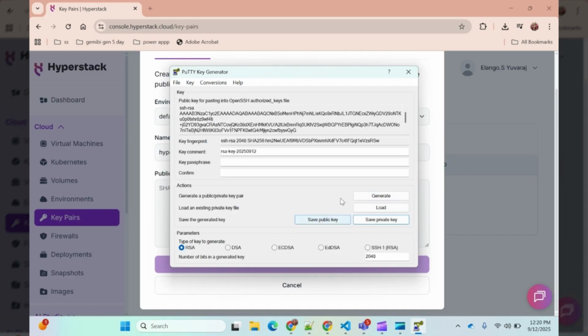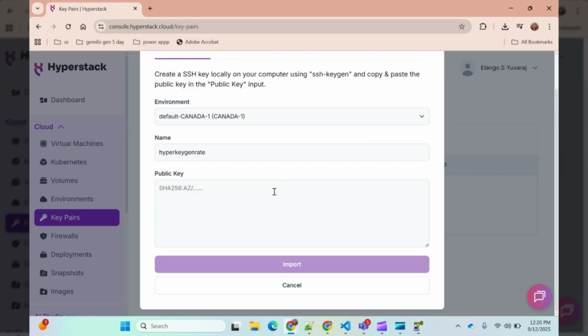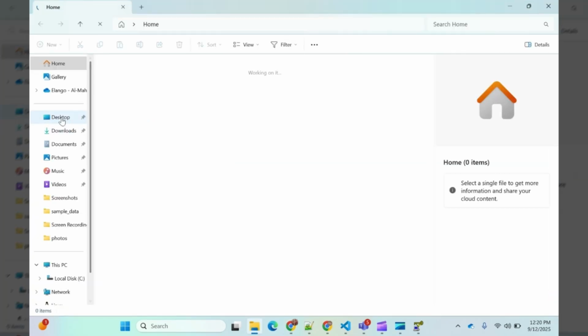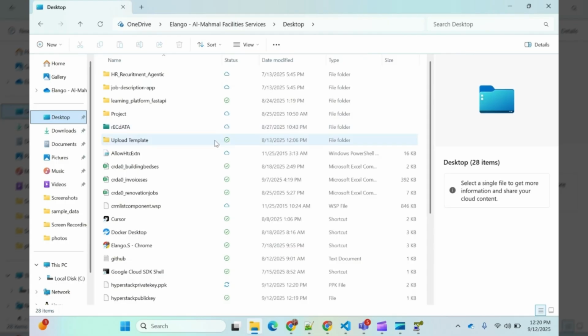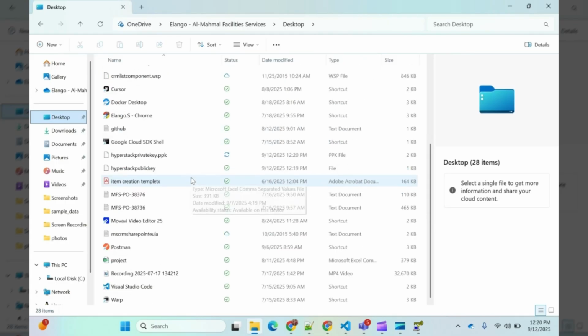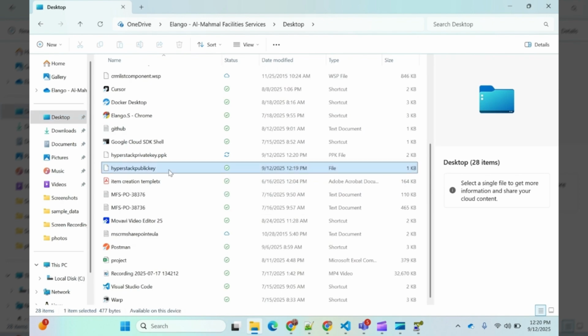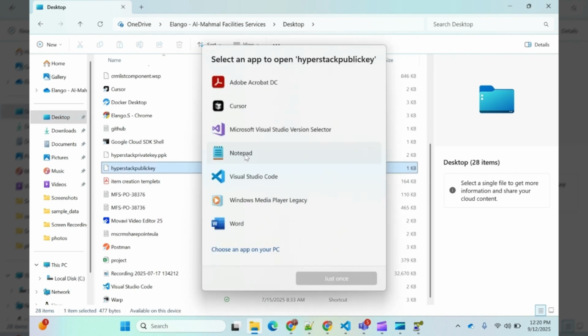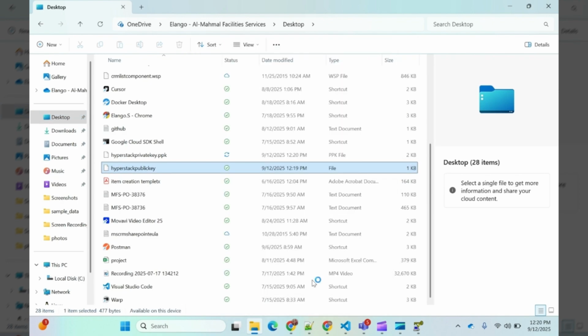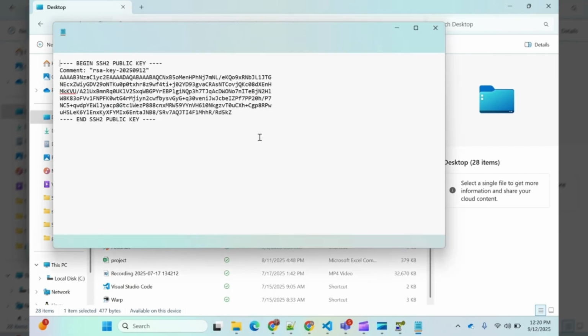Okay. So we will go now. Here I will open the desktop. In the desktop, I can see the public key. So this one, I am taking the public key.